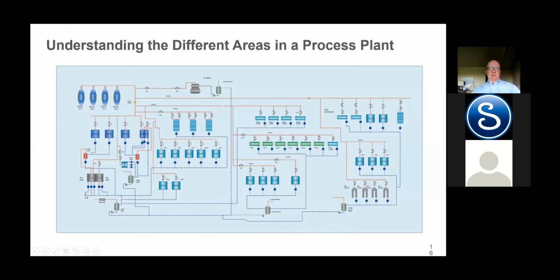Now, out there in the system, there are different pressures in the system, and understanding the different pressures. So if I'm going out here and sampling into this process system down here, there's a pressure reducing valve reducing the pressure, and there's a safety valve behind it protecting the system. So when we're putting in a sampling system there, we have to know the safety valve set pressure, because then we have to design to the safety pressure.